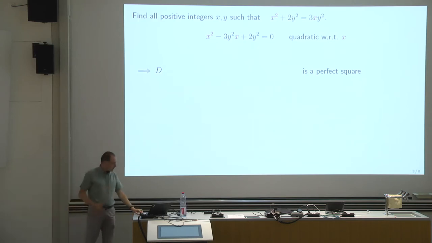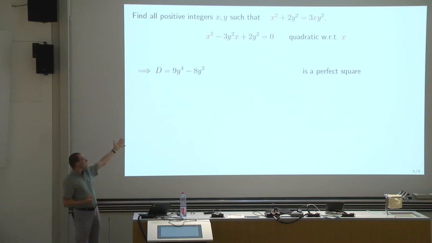Let's see. Well, what is the discriminant? You compute the discriminant in terms of y. For every y, you get a discriminant. You can write the discriminant in terms of y, namely, what is the formula for the discriminant? All of you know this. b squared minus 4ac. And what is it in this case? y squared, absolutely. This is the discriminant. Let's find the values of y for which this quantity is a perfect square.